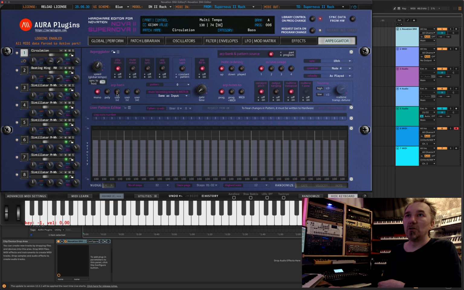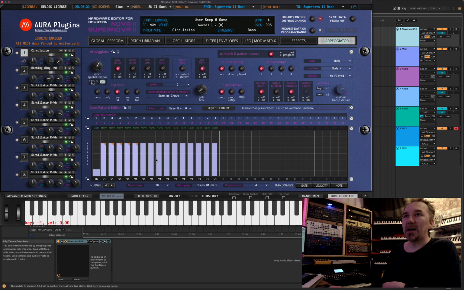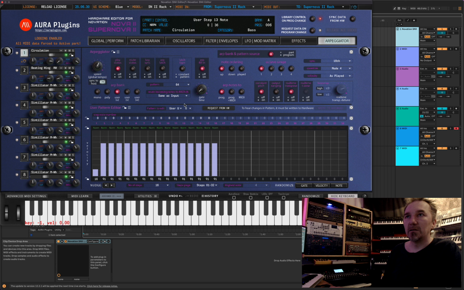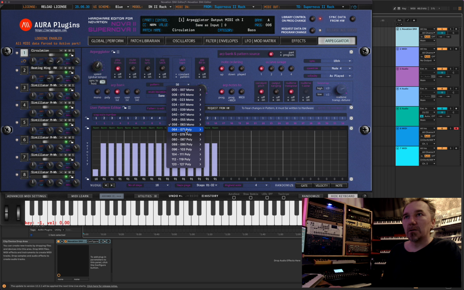And now if you choose, let's say, user pattern, it's going to fetch the pattern from the Supernova, and you can do the edits right here. You can obviously choose different bank and different arpeggiator programs, patterns.